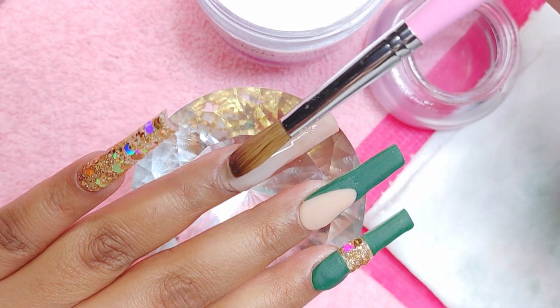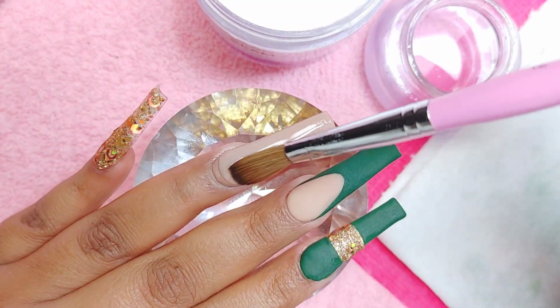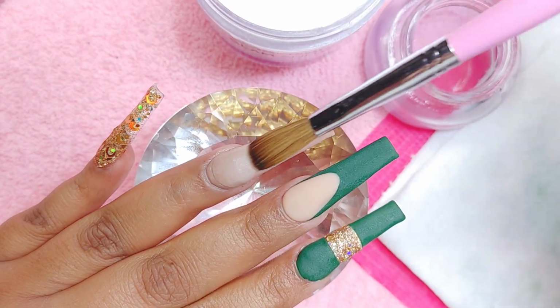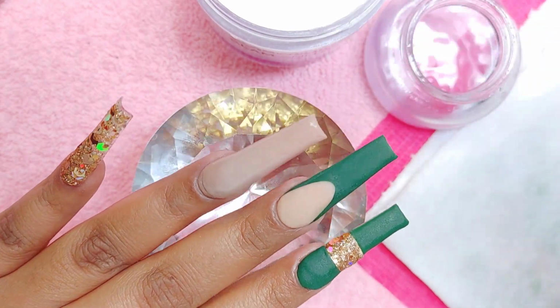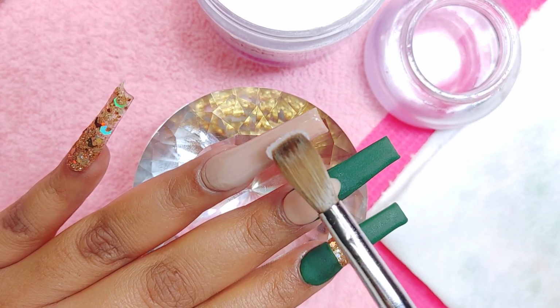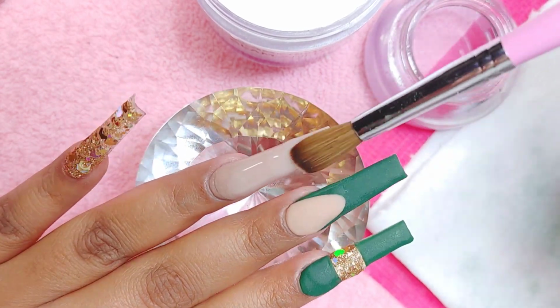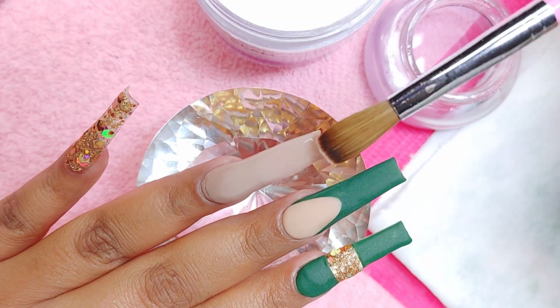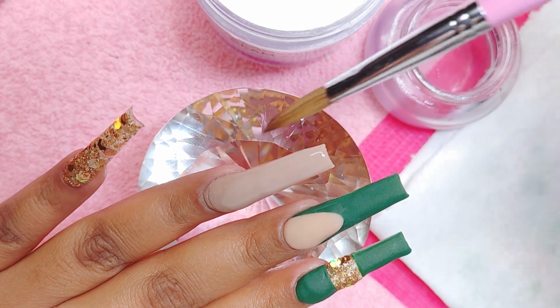So it's important, you guys, because there's just many reasons why you should be capping your nails. First of all, even if I'm using a nude, I like to cap. To me, whenever you file the nail, it looks much better capped than just a straight up nude. You know what I mean? But that's just me. That's how I got used to working.